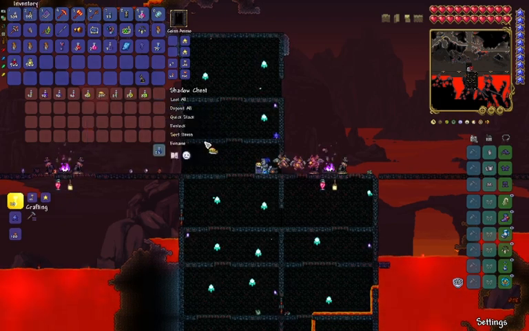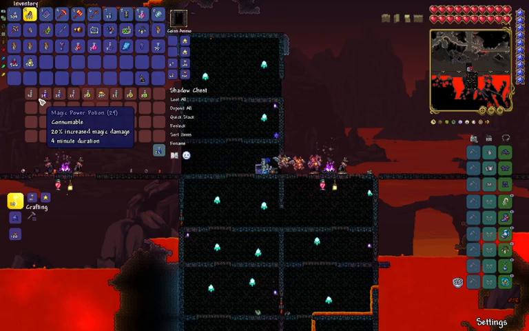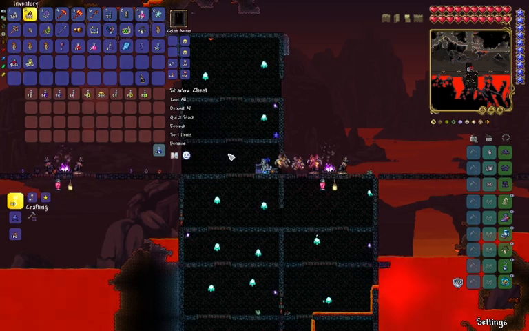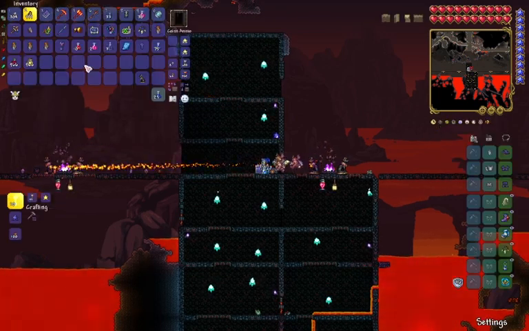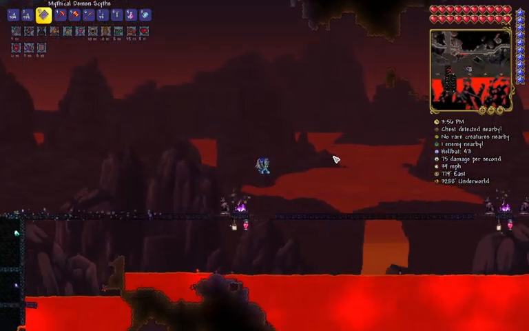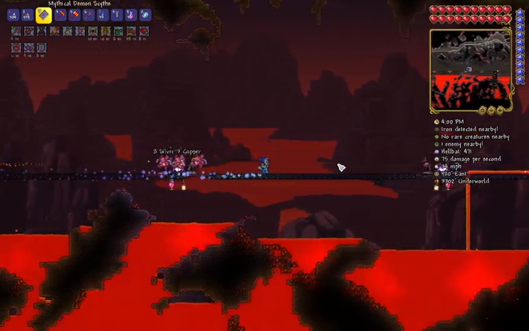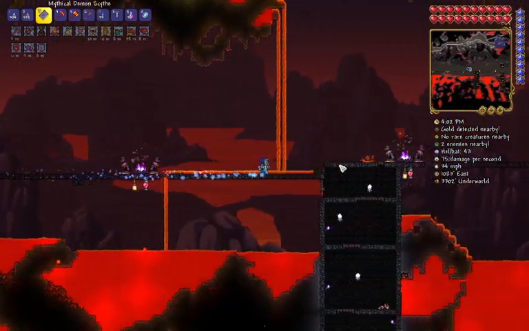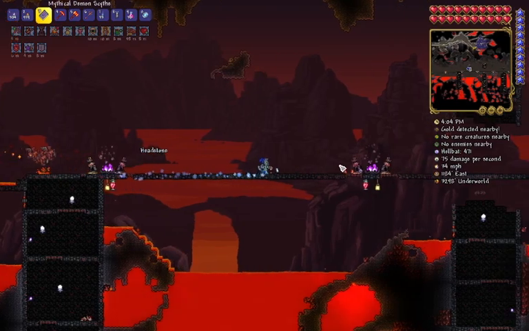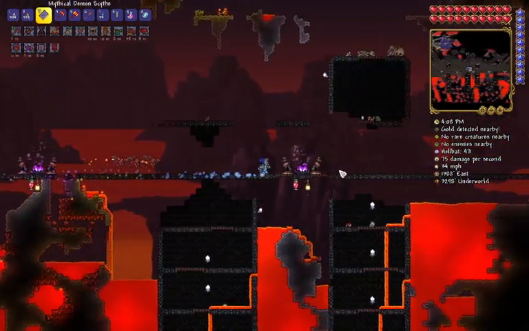So, I've extended my platform out. I have put campfires up, statues up, I have more potions here, I have new weapons, I have some voodoo dolls. It's time for us to go try this. So, we're going to go all the way to the end of this bridge, find a spot to throw this thing, and we're going to take off from there.